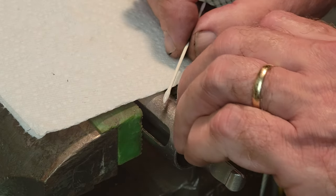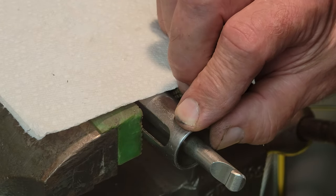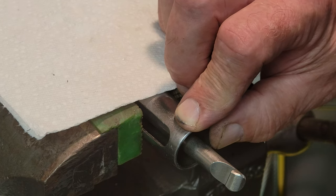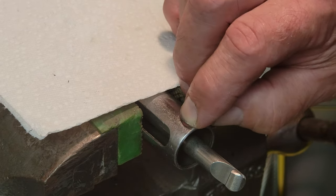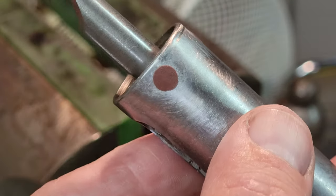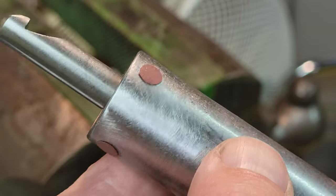And here I'm just affixing it to the very rear edge of the piston. And you can see that I'm avoiding that slot by quite a bit. Once in place, you just rotate the piston in the vise and install the next one, and so on and so forth, until you have three nicely fitted buttons, evenly spaced around the piston.